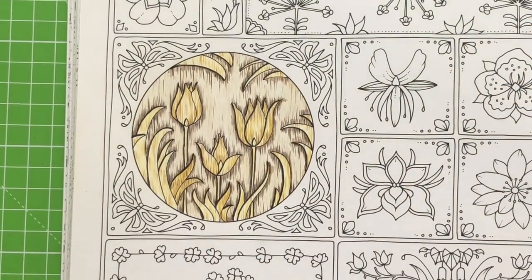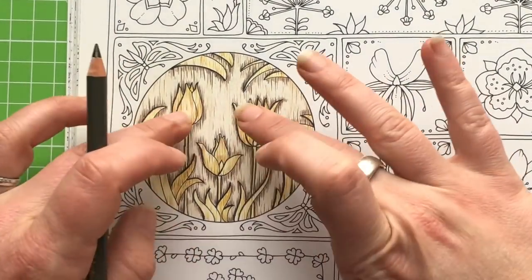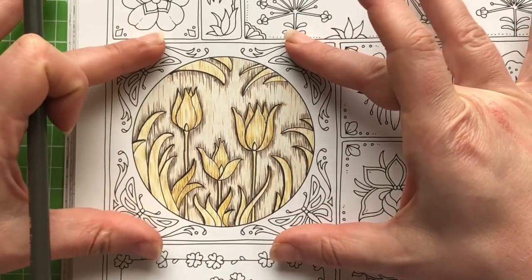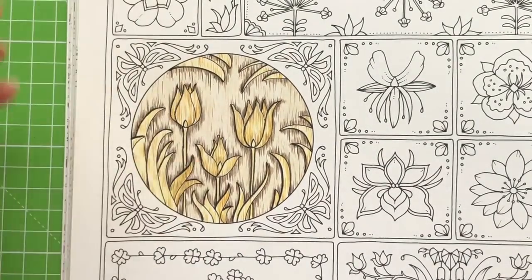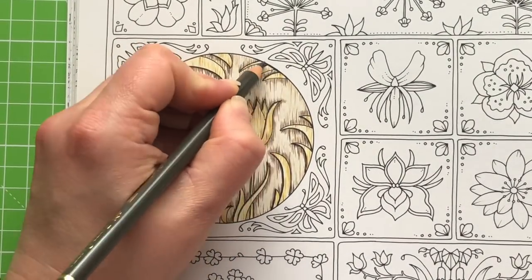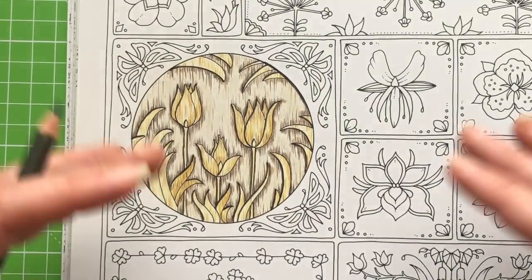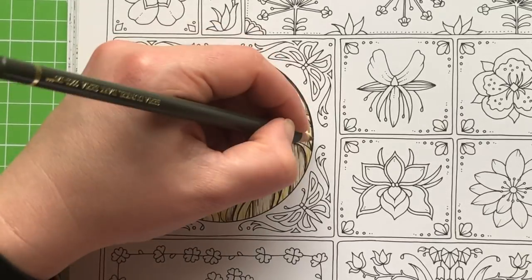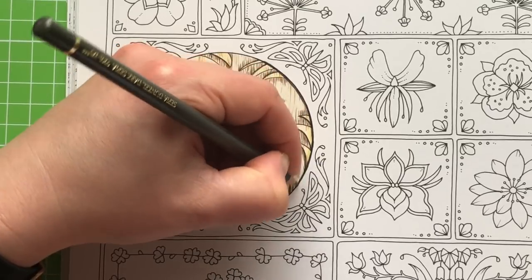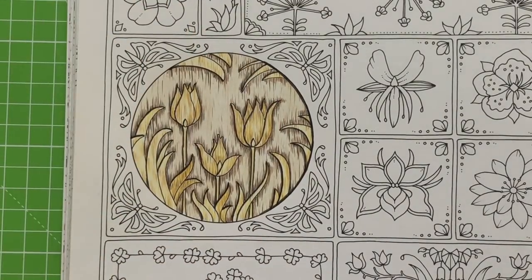The last thing that we need to do, which is really important before we start tweaking it and getting it to our preference, is the fact that this circle is inset inside this frame, if you want to call it. So we have to take our darkest pencil, so dark sepia, espresso, dark brown, whichever set you're using, and run this all the way around the outside, and it needs to be quite a thick line, so that it generates the illusion that this is inset down below in this frame. So get that pencil. It doesn't have to be sharp, because if it's slightly blunt, it's actually going to give you a softer line and a slightly thicker line as well. But it's up to you whether you want it to be a little bit more precise.